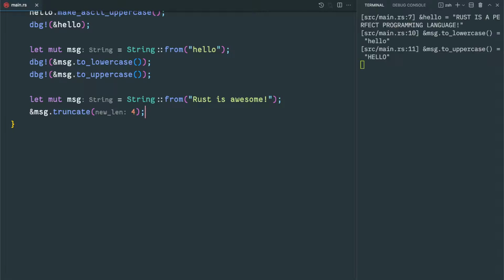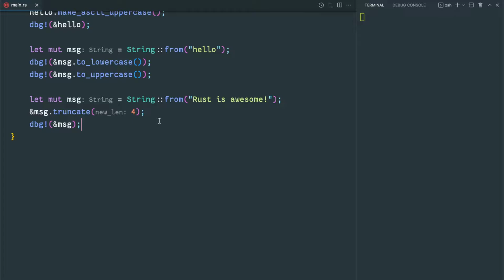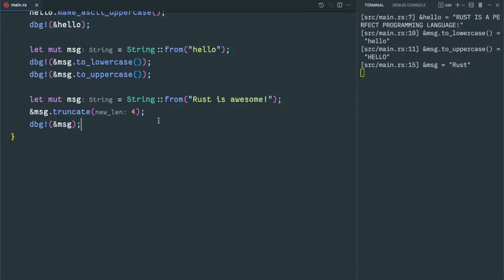And this is one more function, the truncate function. We can give the length, how much we want to truncate to. This is the new length. This message contains around 10, 12 or 15 characters. But if we specify that we want the message to be up to the new length, like 4, so 0, 1, 2, 3, 4, then Rust is truncated till "rust". So the new updated string would be "rust". You provide the new length you want to truncate the string to.